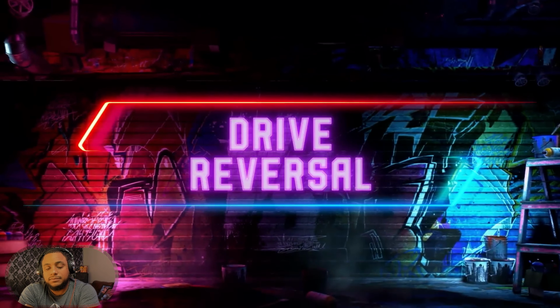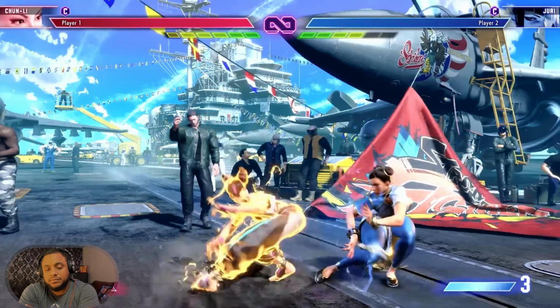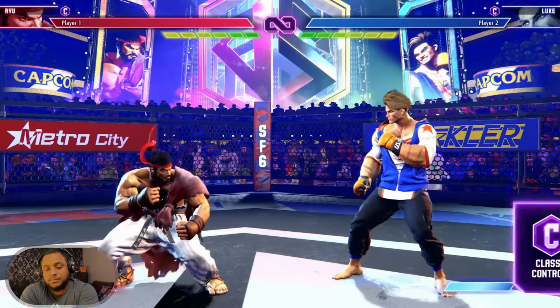The final drive system mechanic is Drive Reversal. Drive Reversal enables a counterattack after blocking an initial attack and uses up 2 stocks of drive gauge. Drive Reversal can help with getting out of your opponent's tricky offense. In classic controls, this is basically the Alpha Counter.